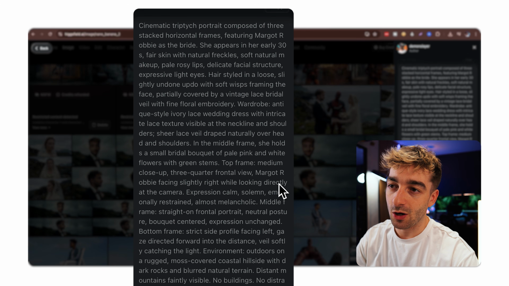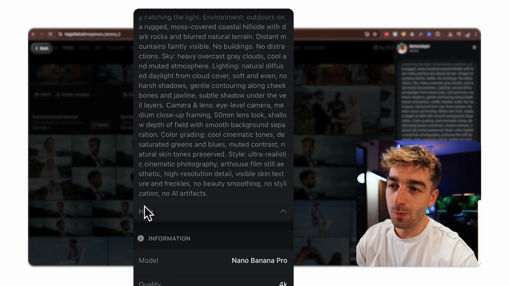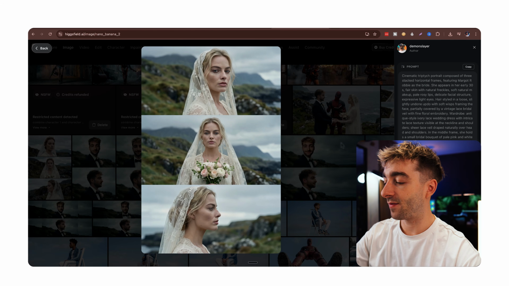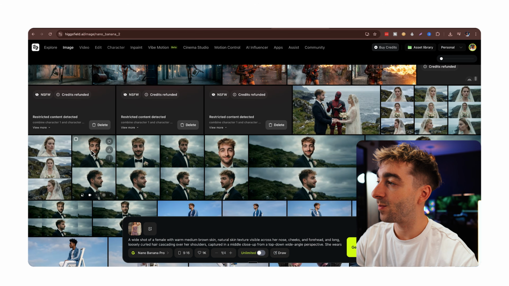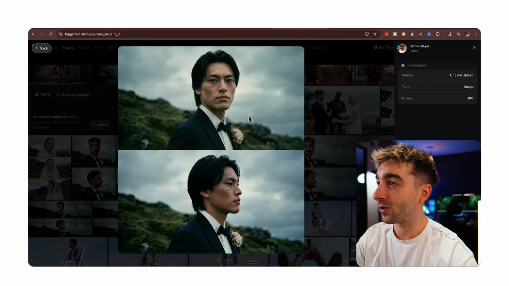I won't read it, but I'll scroll down just so you can get an understanding. I don't believe we used any reference images at all because Margot Robbie is quite an iconic character. They already have a lot of data on this person, but we did the exact same thing with the photo of me, and we used reference images to create this right here. Here you can see we've got this reference image, which I found online.